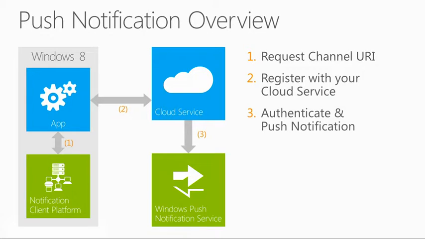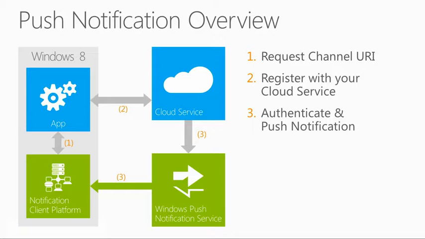So to push it, we need to do a two-step process here. And the first thing we need to do, and I'll call out the differences with the Windows Phone scenario after we talk through this Windows 8 piece, but with Windows 8, we're pushing through what's called the Windows Push Notification Service. To push to this, you need to authenticate first, and then you need to compose that notification payload and then post to that channel URI to eventually have that notification delivered to the notification client platform, and then that tile, toast, or badge or whatnot will surface on that start screen for the users.